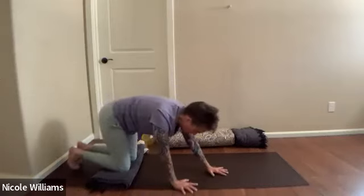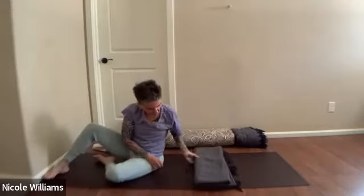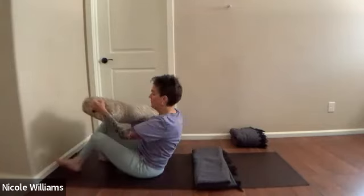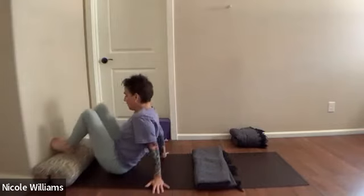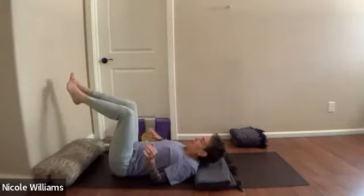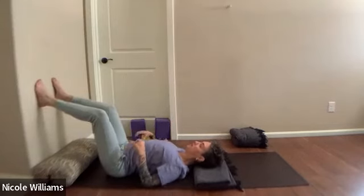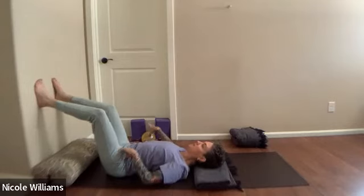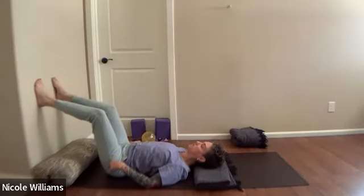And I want you to take your blanket away, and turn so that you're on your back. You're going to go on your back in a minute, but take your bolster to the wall, the base right there, and then lie on your back and get your feet up. Yeah, so you get a feeling of the hips, the back. This is very specific timing after that last pose to get the hip right into this motion.